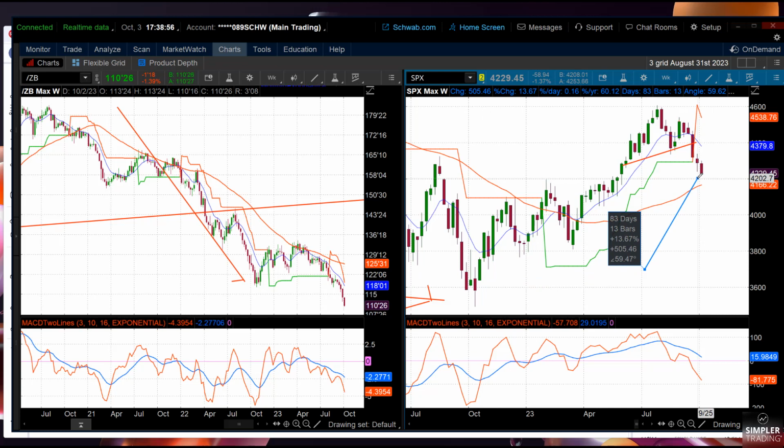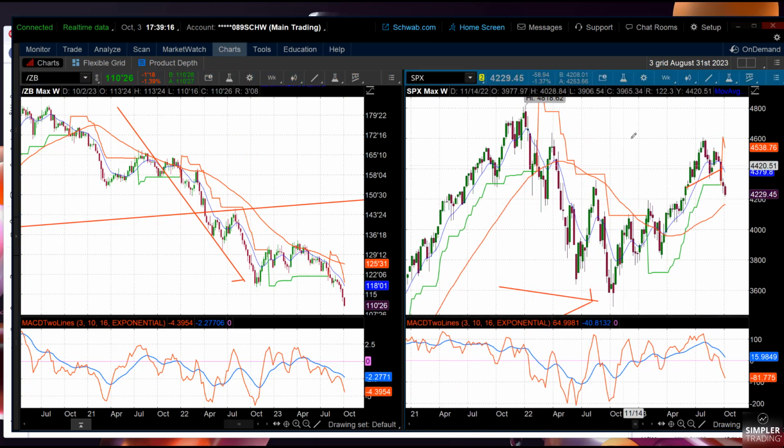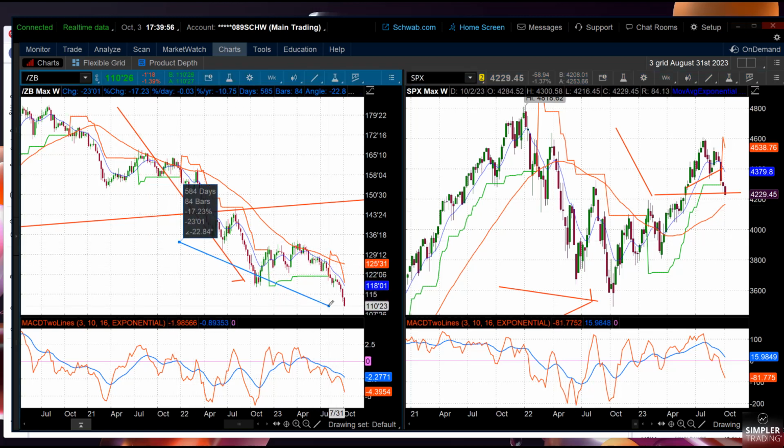So the idea in here is that something's got to give. I think the bond market, when it goes down like this, that it pulls down the stock market. And if the stock market went up because the bond stabilized, then if the bond starts selling back off, you would think the S&P would at least test the lows from the middle of October. That's not what happened. So right now, this is closer to a high than a low. So just keep that in mind. It's closer to a high than a low, while the bond market has decisively broken there. Very much scary in there. So that's number one. Number two, though, is at least the S&P is near some support. And that's what we're going to watch tomorrow. So if we can see on the right, we can see on the left, we can see the bond stabilize somewhat, then you're probably going to be able to see the S&P have some kind of good bounce.